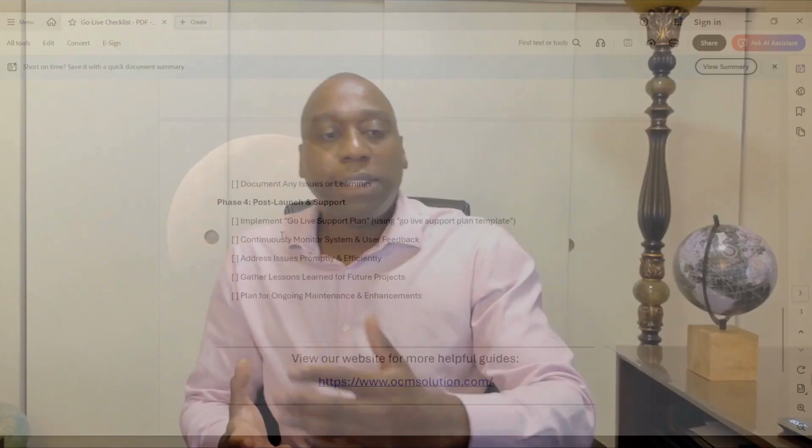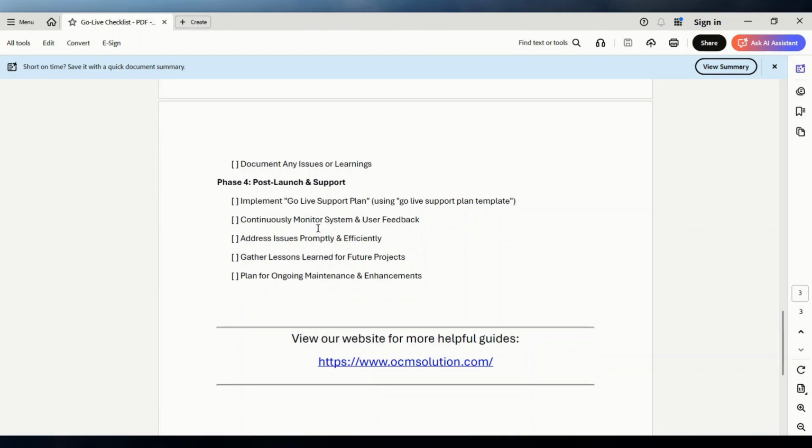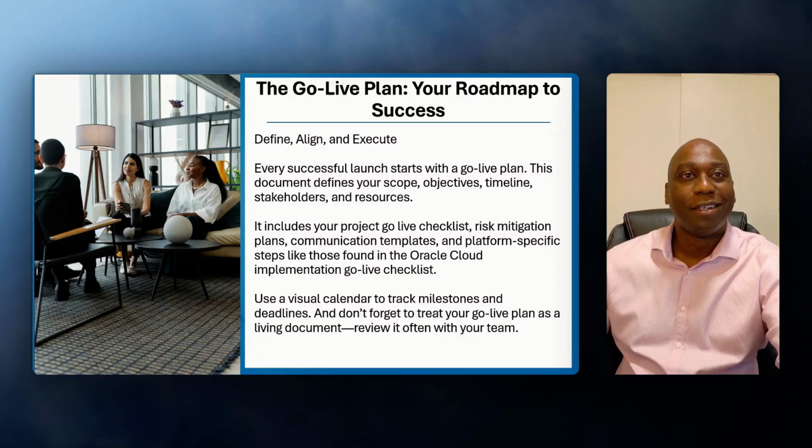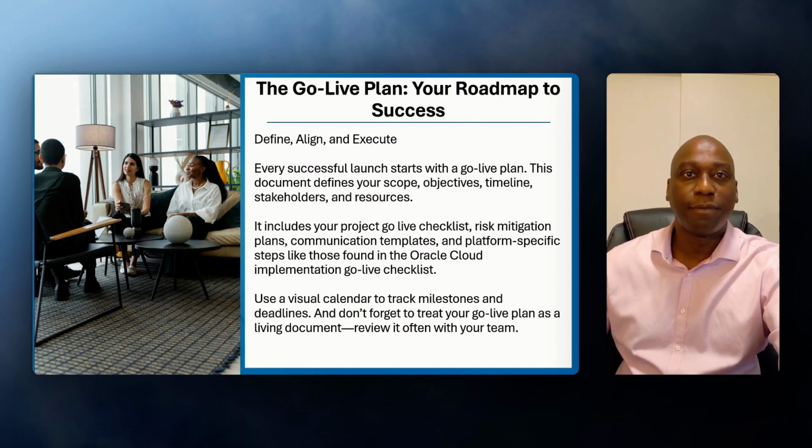Phase four is post go live. A lot of times I see project managers making the mistake of thinking when something is rolled out, that's it, you guys are done. But that's not the case. In order to ensure sustenance, you want to check off some key things after the solution has been rolled out. So this is the checklist. And next, we're going to continue our conversation. Next, let us discuss your roadmap to success.